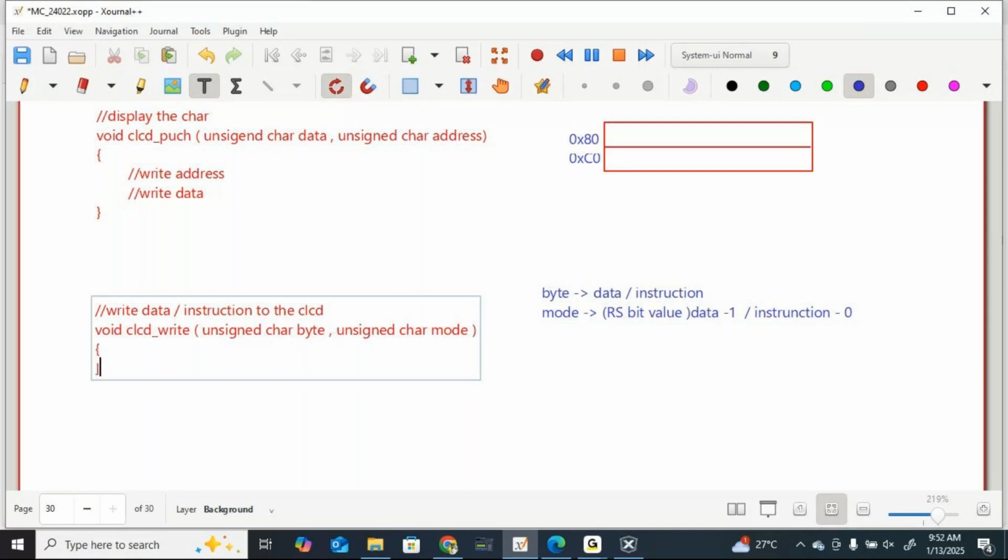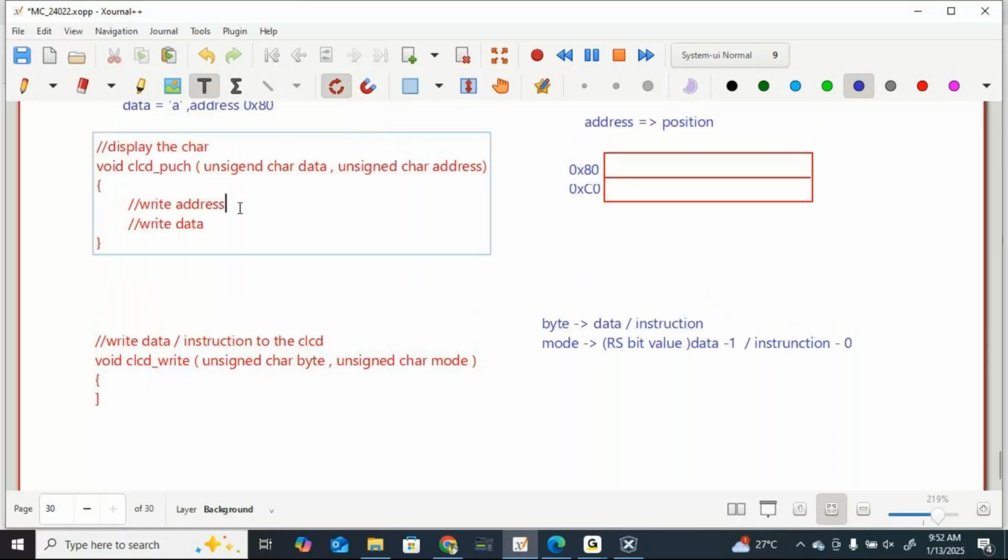Now let me call this function first. From the clcd put ch, I'm calling the clcd write function. To that write function, I am going to pass my information. First, I have to assign the address, so I'm passing that address. Since it is an instruction, the rs bit value we have to make as 0, so I'll be passing 0 as an input to the clcd write function.